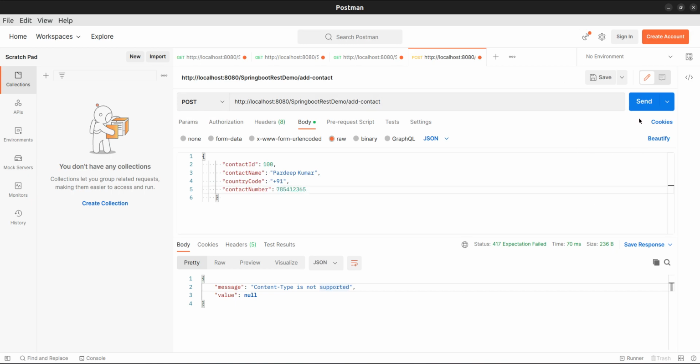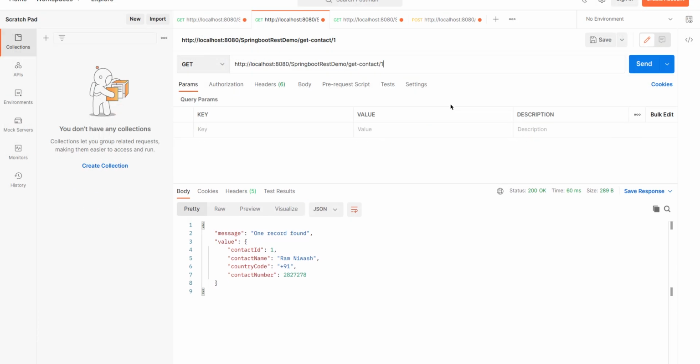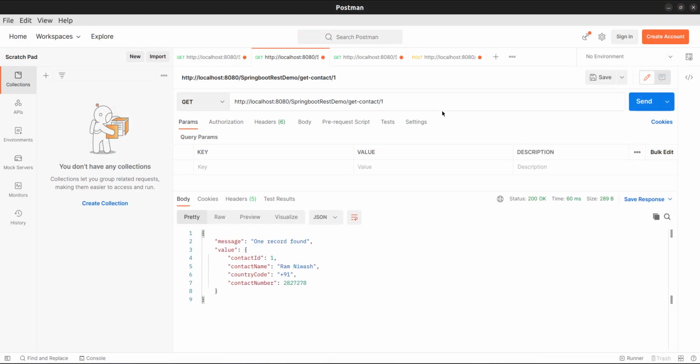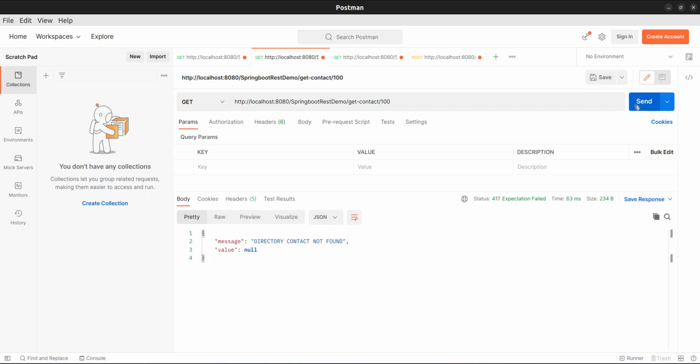If I send this request, it says directory contact added, and if I use this contact ID to get the contact detail, it will return that same contact whatever we have added just now.